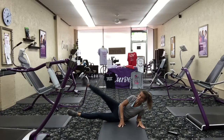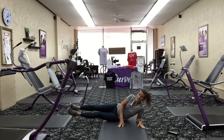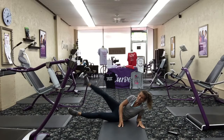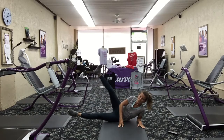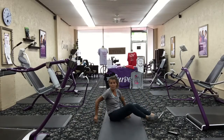So don't let this bottom leg hit the floor. You're keeping it constantly under engagement. A couple more here, and then we're gonna switch sides. You should definitely feel this with your hips. Last one here, and drop them. Let's turn around and do the other side.